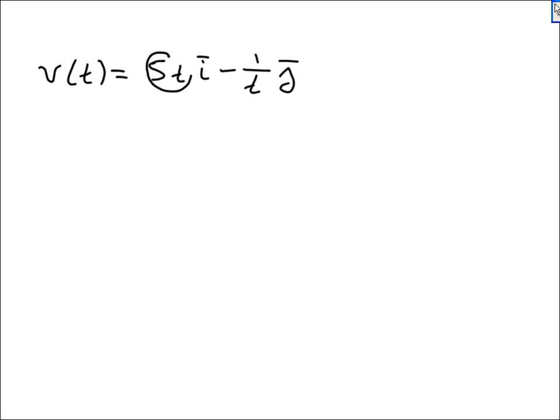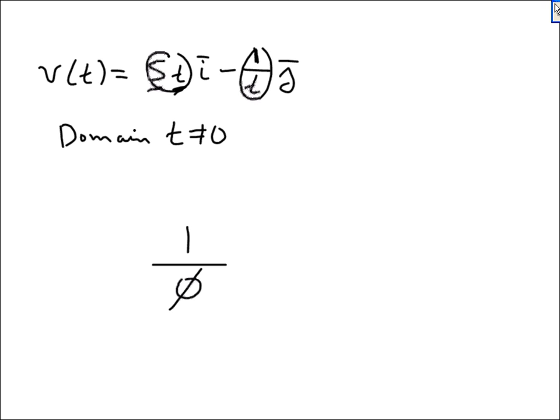Basically, you want to find the domain of both of those. When will they be defined? When will they not be defined? Well, you can multiply 5 by any number in the world. That is, there's no restriction on t there. But which numbers can you divide 1 by? All numbers except 0. That will be your domain. Domain: t is not equal to 0.